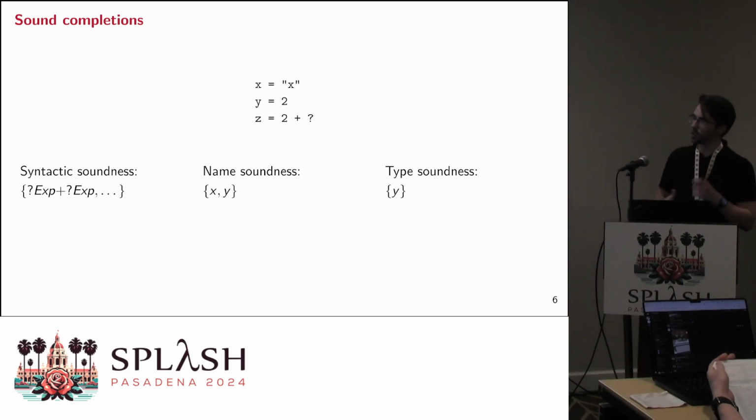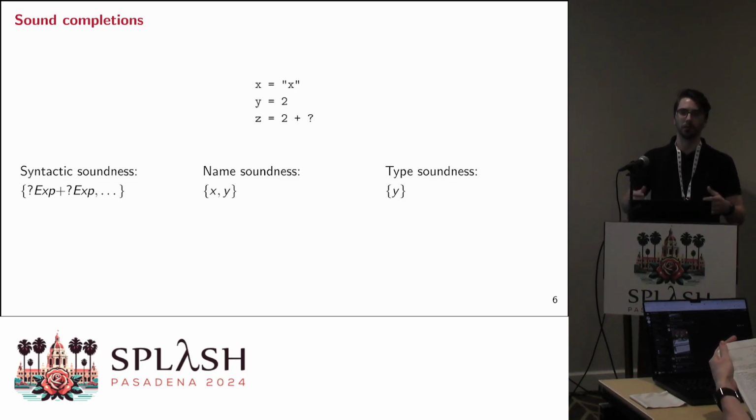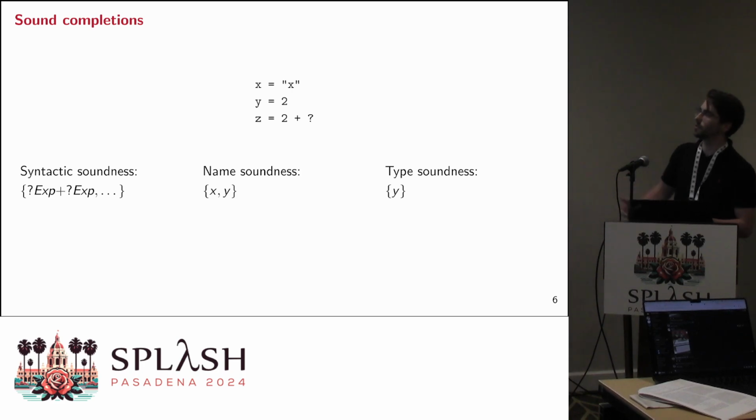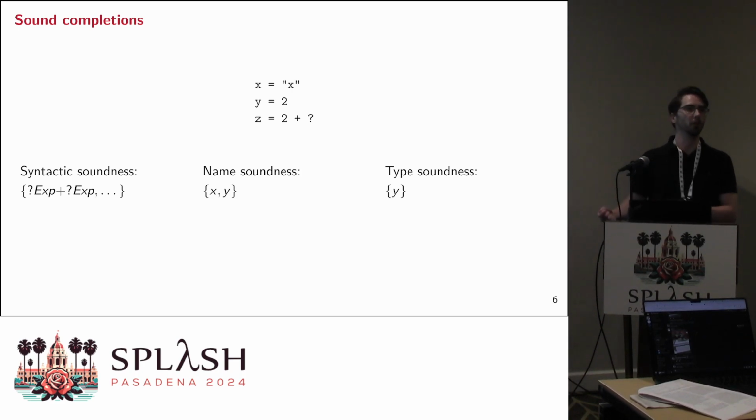Now, what actually is a sound completion candidate? Throughout our research, we found three types of soundness. One is syntactic soundness, where a completion candidate can give terms of the language as completion candidates. So for example, this is our little program. At the question mark is again where the cursor is, and that is where a completion request is sent. And with syntactic completion, it could, for example, complete into another plus expression with two holes, which can then be filled in by the user. Syntactic soundness would then be that these suggestions actually follow the grammar of the language. With name soundness, these suggestions do not introduce any errors with regards to name binding.